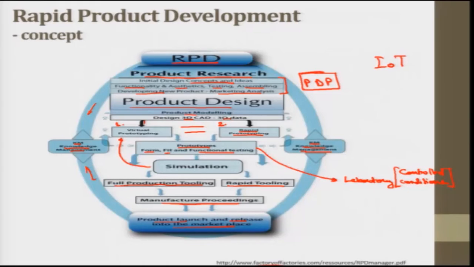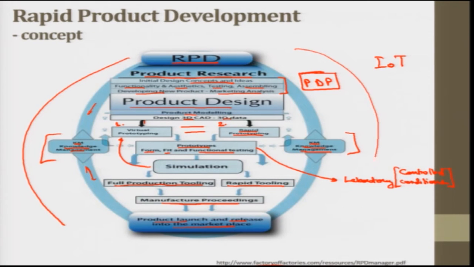Knowledge is something in the mind of the experts. They have the knowledge, they do not have only information. When we collect multiple pieces of information and something comes out as an application that can be used, that is known as knowledge. So, this knowledge management, which is now a formal subject of study or course of study in many universities, is encapsulating all these things. This is the rapid product development concept.